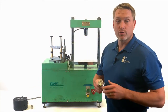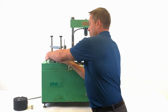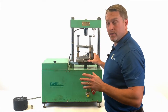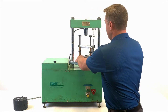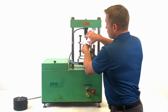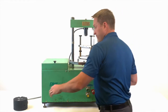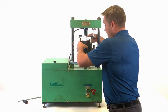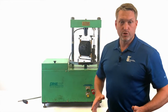In order to align version 1, what we're going to do is take our contact magnet and affix it to the crosshead. We're going to take our jig, place it in the load frame. You do not need the spacer screws for this one. You're going to turn it slightly so the LVDT is directly under the contact magnet, and so when you lift the top bar up, the circle on the black bar is directly below the old load cell from the Pine press. At that point, you'll take your sample, load it like you would a normal TSR sample, and that's how you align version 1.